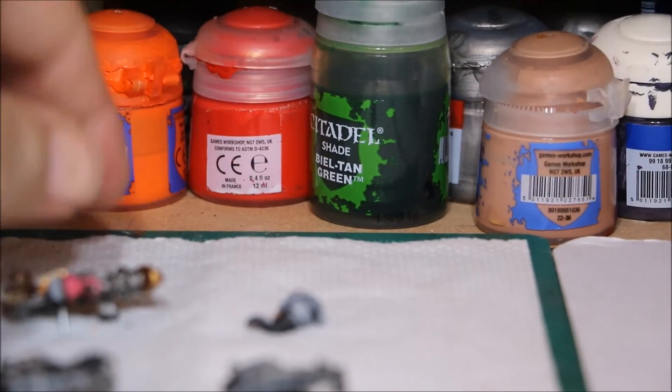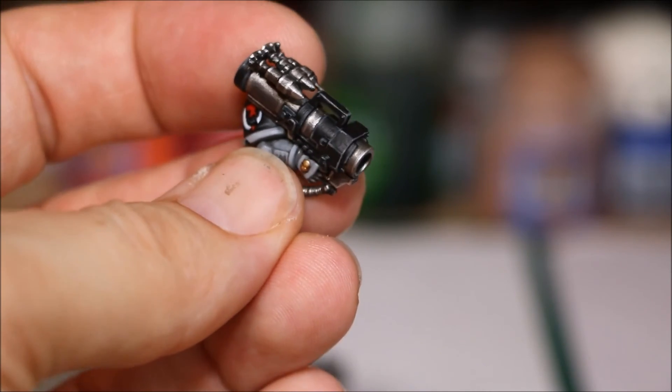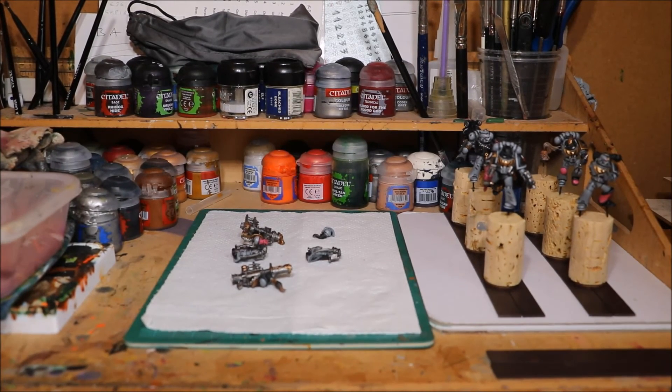Obviously I did do the guns — not too much to see on there, so I'll just very briefly show you. That's the Chaos one, that one with the Emperor's Children glove just there, and then just show you one of these — that's the Space Wolves gun, all edged in. So great progress on the actual Wolves, bit of a disaster on the base, but hopefully it won't be too much of a setback. I'm really giving these bases a good scrub. Next I'm going to weather these up, hopefully the bases will be done probably tomorrow, and I'll be able to spray them up, prime them, get them painted as well, and get this unit finished up.